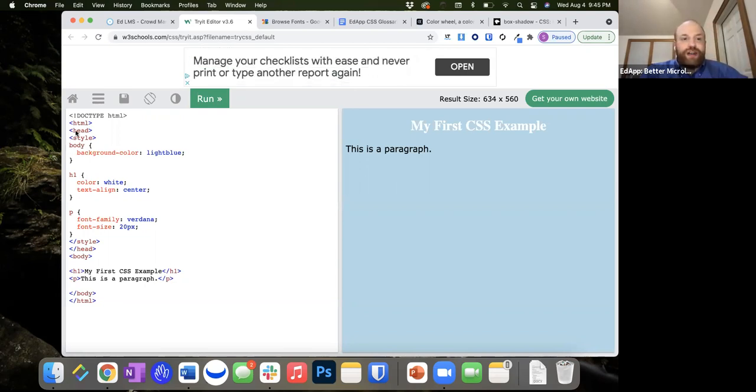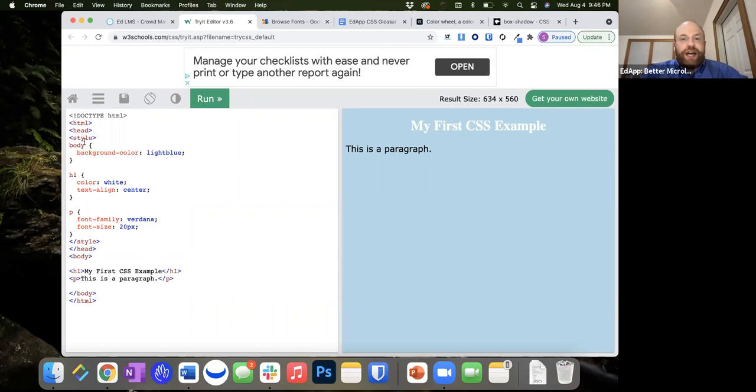So if you see over here, it says head, here's the style, and here's the end of the style section, and here's the end of the head section. And then the body section starts. So what's happening here? These elements in the body, like H1 or P: H1 is my first CSS example, and P is this is a paragraph.